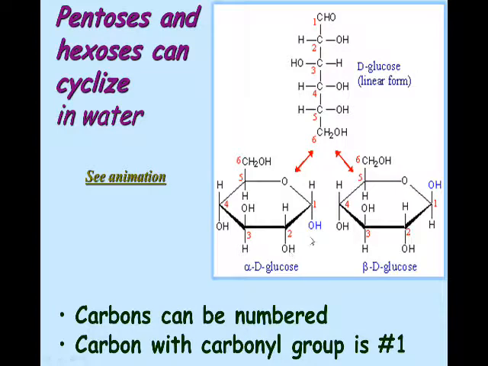So if the hydroxide group ends up hanging down below the plane of the ring, we call it alpha glucose, alpha D. Remember, D is the stereoisomer form. Or if it ends up sticking up above the plane of the ring, we call it beta glucose. Both of those forms are found in living things. And remember, we can number the carbons, starting with that carbonyl group, and if you look at how those carbons end up when we get to our ring, you can see where those numbers end up in the ring. We can label the carbons, and that's going to be important when we talk about bonding in just a second.